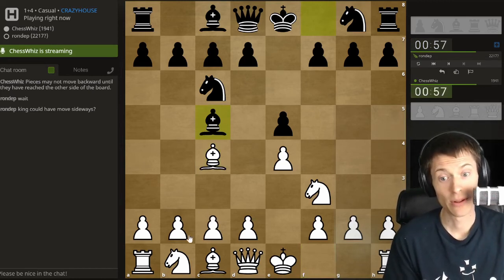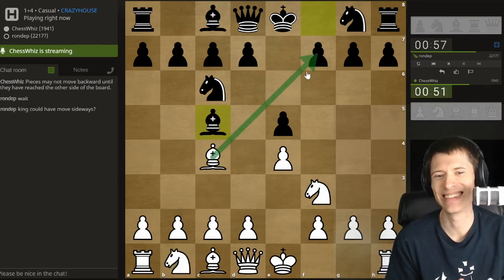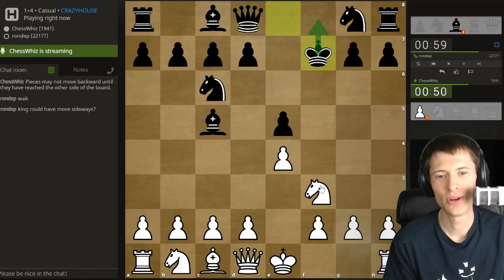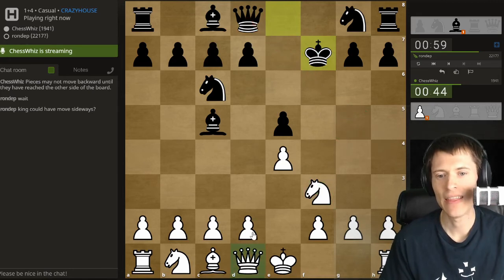Now, it's probable that Rondep is actually trying to make me lose, so that's not an alignment of interests, but hopefully... what about that? What about this? Wouldn't this be great? I think this would be pretty great. Let's do it. It's so bad in regular Crazy House because you can move backwards, but oops, don't do that. But maybe I should. Maybe I should throw away my knight. He takes it. And then discover an attack, right?